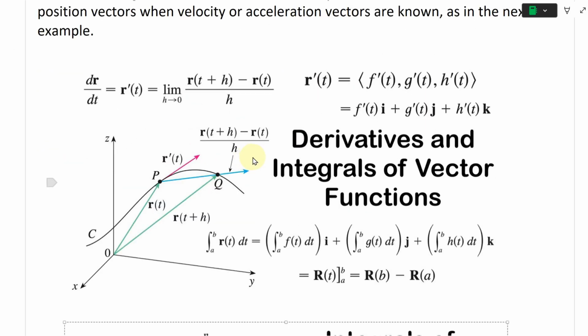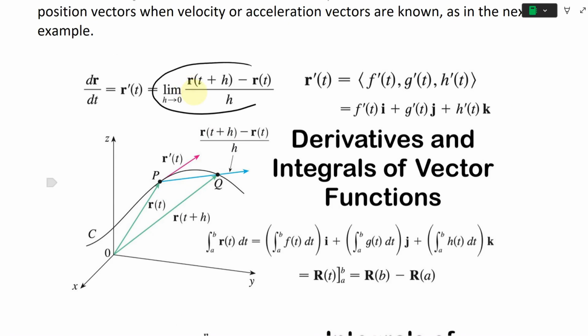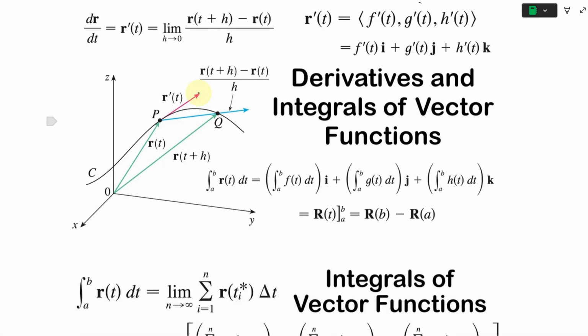And so basically, just to recap, recall the derivative of the position vector. You could use the definition of derivative, and you could also do it by component. So the derivative of this equals the derivative of each x, y, z, or i, j, k component, like that. And same thing with integrals, as I showed earlier. So the integral of the position vector is equal to the integral of each component.